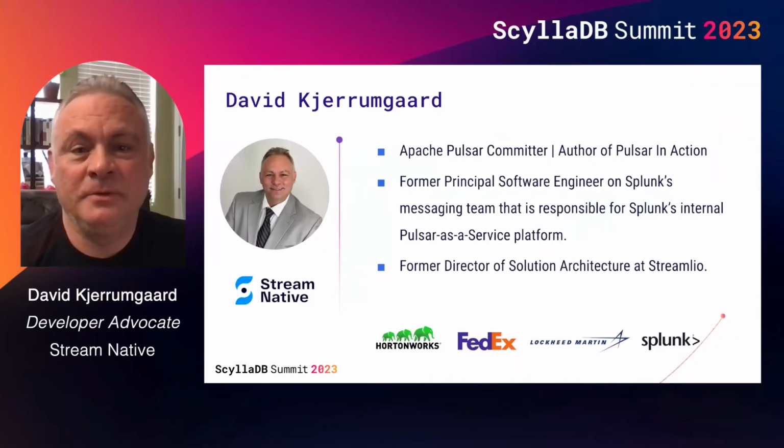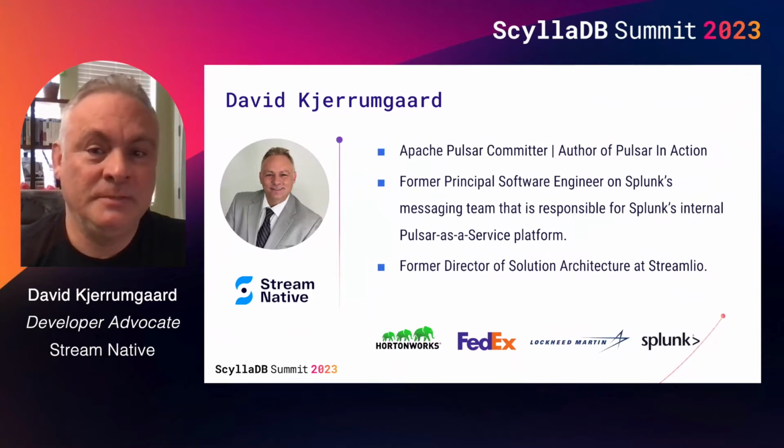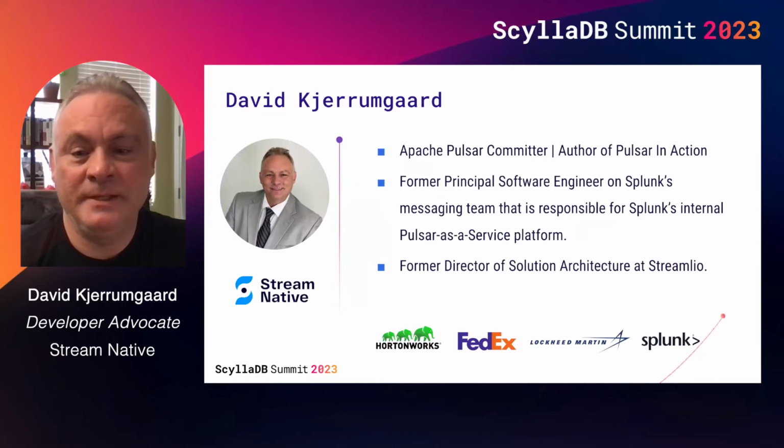Today we're going to talk about how Apache Pulsar and ScyllaDB can help you drive streaming analytics applications. My name is David Karamgard. I'm an Apache Pulsar committer and also the author of Pulsar in Action. I formerly worked at Splunk, where I was a member of the internal messaging team running Pulsar at scale at up to 10 petabytes of data per day. I was formerly director of solution architecture at Streamlio, and I want to introduce my co-presenter, Tim Spann.